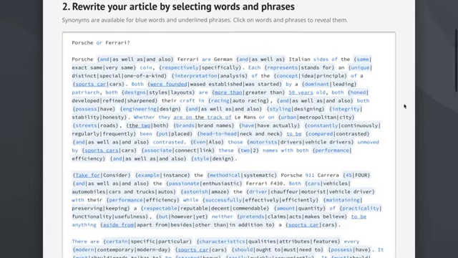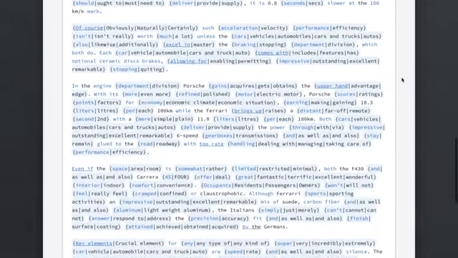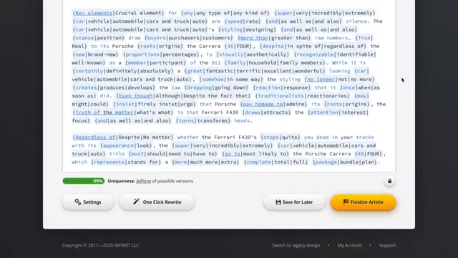So this is how we can tweak our article to perfection in terms of the spin tags we generate here in step 2. So this is called the spin tags: the curly bracket, the original word, the vertical line, which is also called the pipe, and the synonyms that we selected, and then the curly bracket again. This gives us the synonyms that we have available and that we have actually selected in order to generate unique versions of this article later on. So this is how we do it.